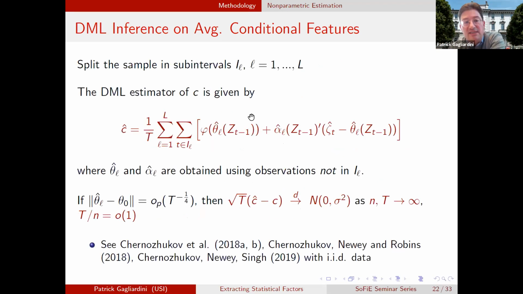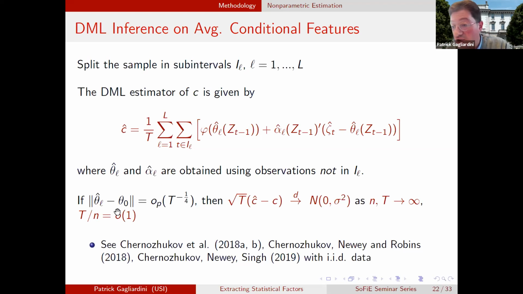And so then the idea of the double machine learning estimator is basically to compute an average across the sample by augmenting the estimate by means of this part, and also using a sample splitting technique in which you are constructing the average on a different sample compared to the sample that you're using to estimate your theta parameter, in order to kill some terms which have low convergence rates.